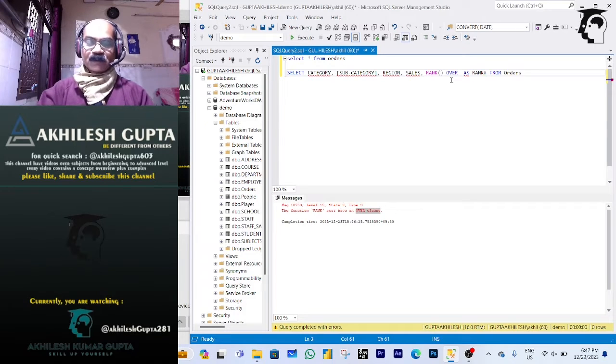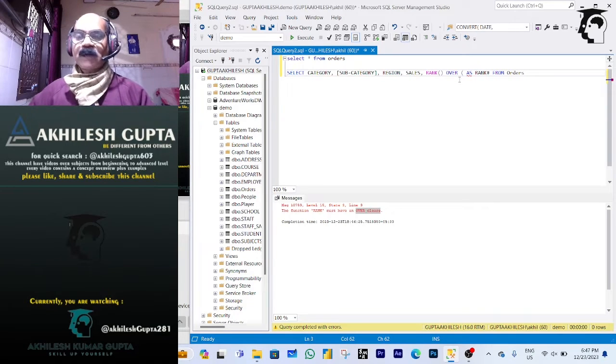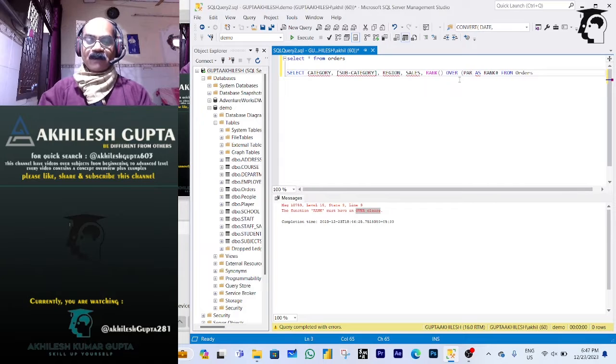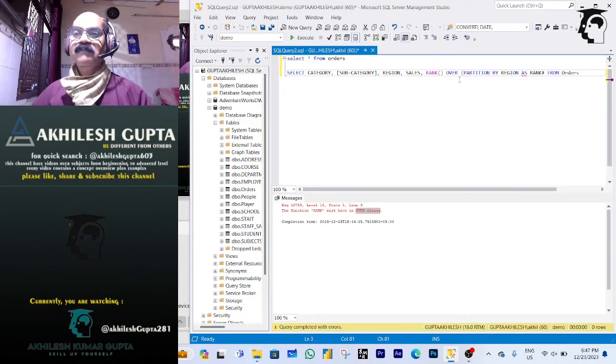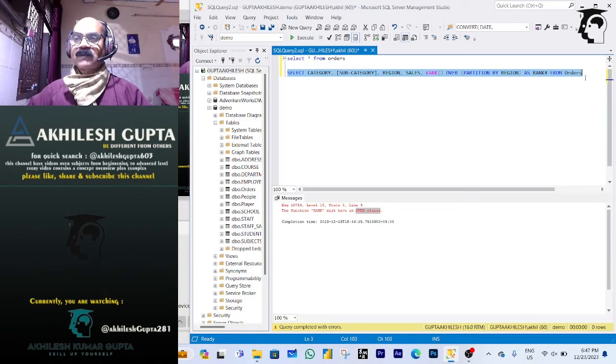Same thing. So rank over which I want to have a partition by what reason. Now let's run this first so that you could understand how much time we require for running this query.